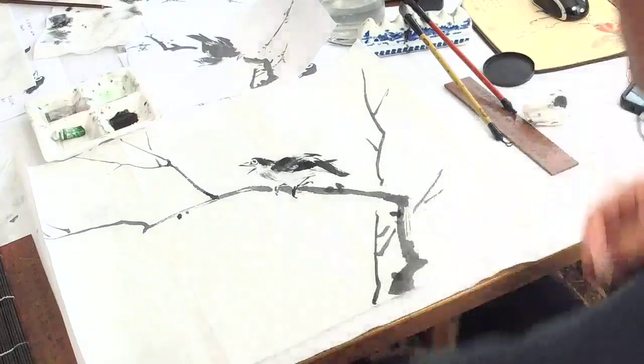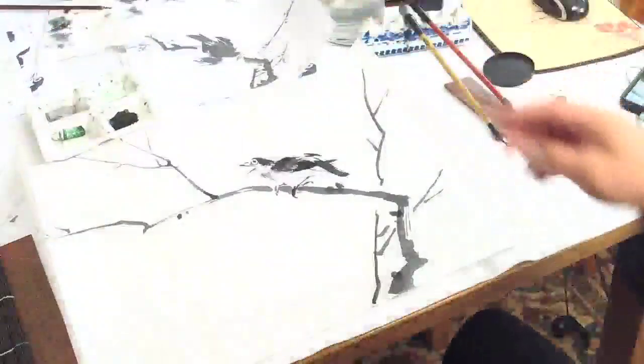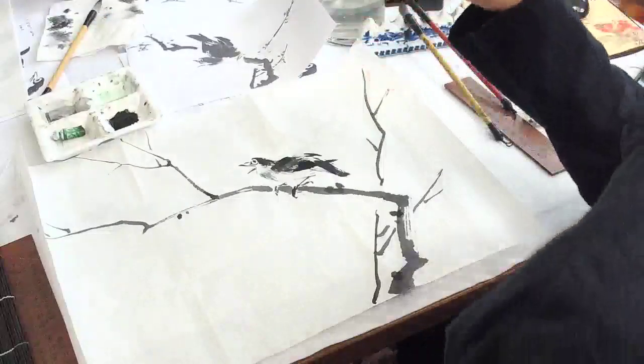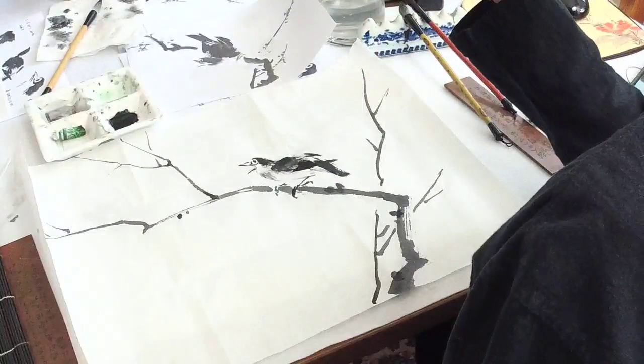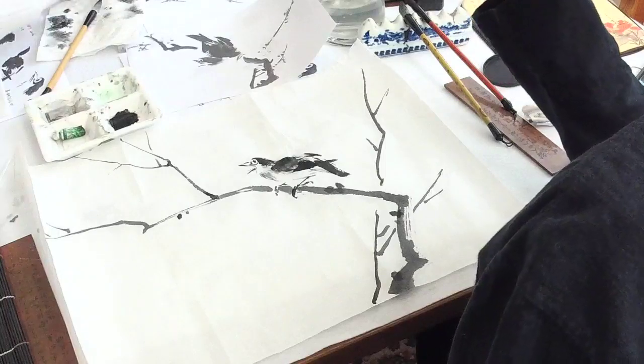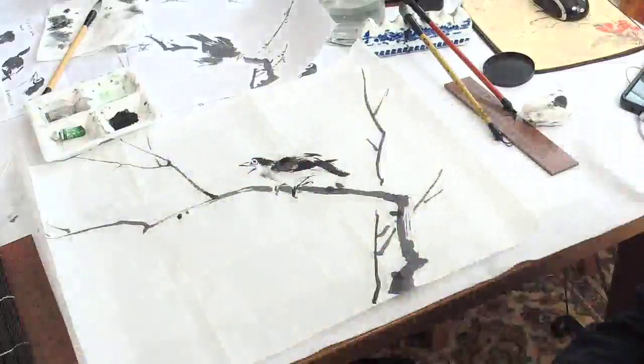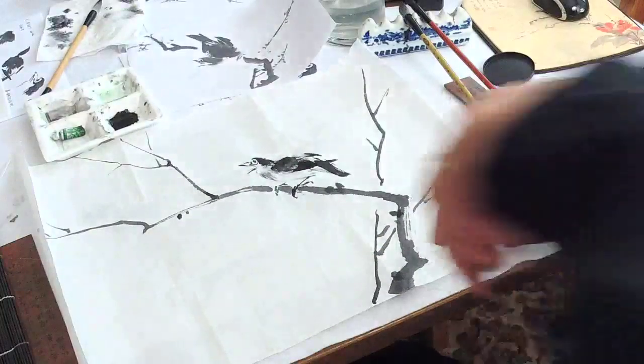The wing on this side could be a little more. You can add a couple more strokes to make it look like the wing, the primary feathers. You don't need the white, I think. You just do that.